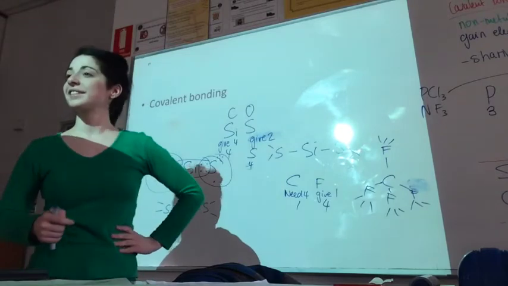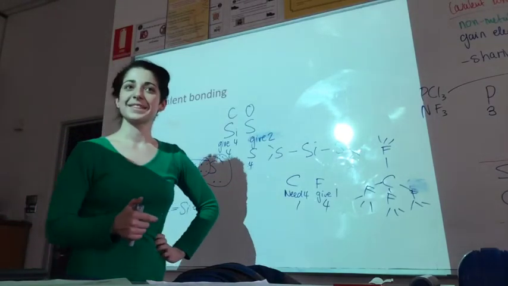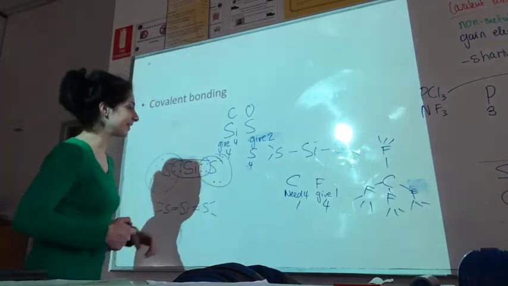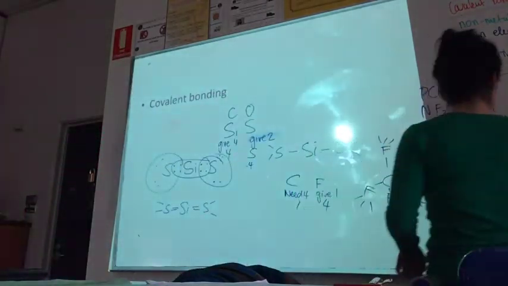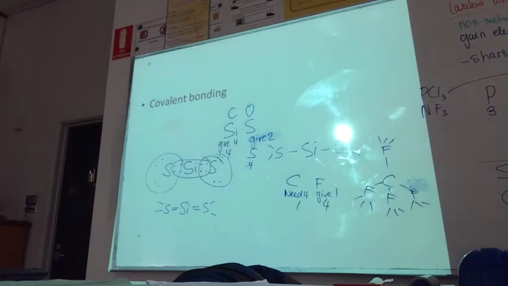So H and S. H and S, Sharika, how many does H need? And S? S can only give 2, yeah? So how many of which ones do you need? You need 2 of the H's. So it should be, we'll do it under valence. I'll just go straight to valence. Does that make sense? Guys, did you get that one?